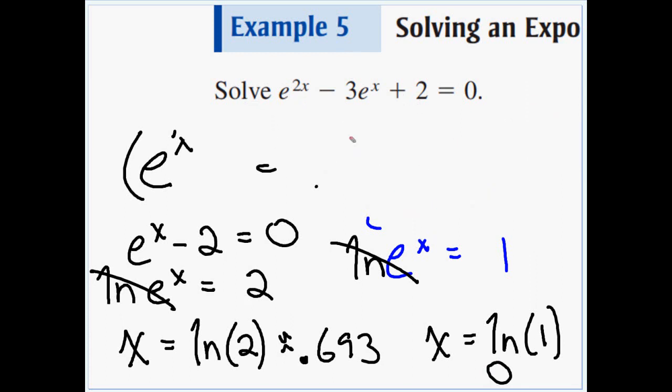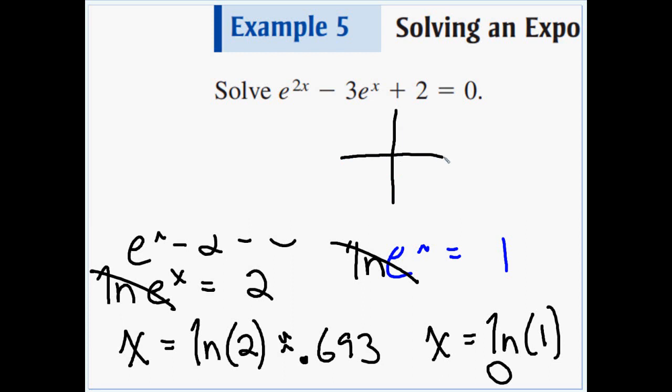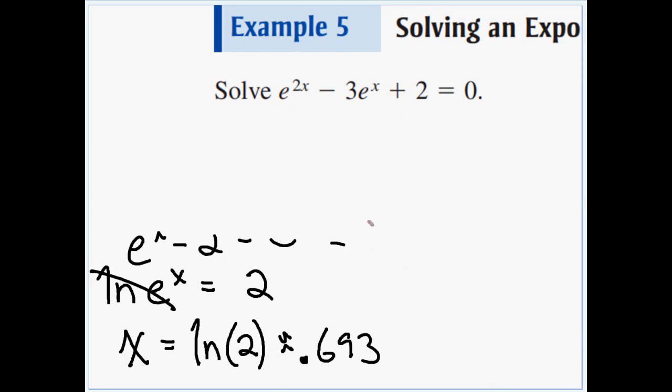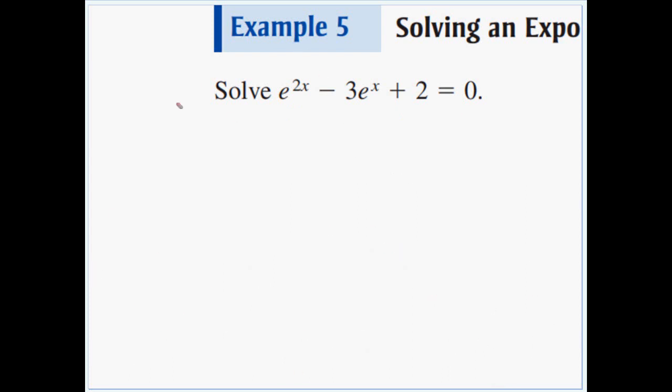If you think back to when we graphed the natural log function, it looked a little something like this. Here's the xy axis and the origin. All log functions go through this point, 1 comma 0, unless they've been shifted. When the input is 1, the output is 0. That's a good one to memorize. It does pop up pretty frequently. You'll hear it a few times in calculus. The log of 1 is 0.